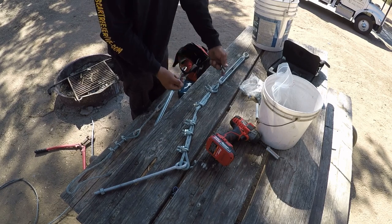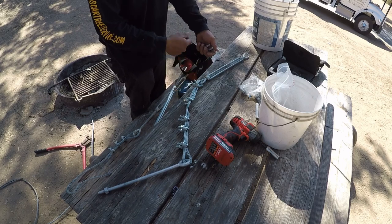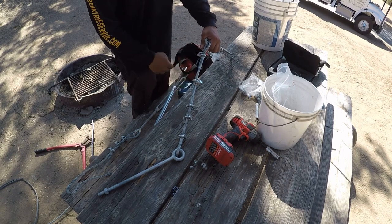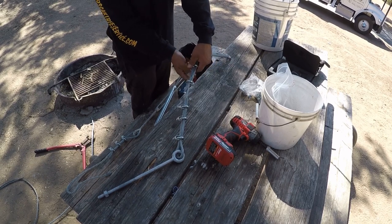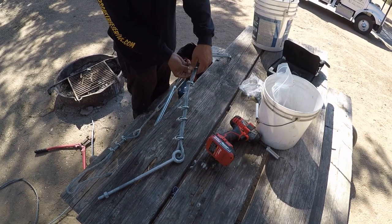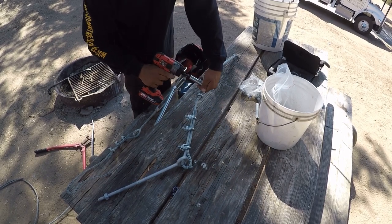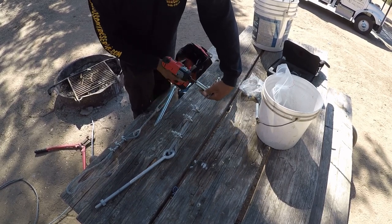And I always like rechecking every piece of hardware. So the way I start checking everything is I start at the eye bolt, make sure I got a nut, washer, then I get to a termination, make sure I got my three wire clamps and that they're all tight. And then I get to my second termination, same thing there, make sure I got all my wire clamps and that they're tight. And then I get to the turnbuckle and make sure the turnbuckle's pushed all the way out, meaning the threads are as far out as they go.